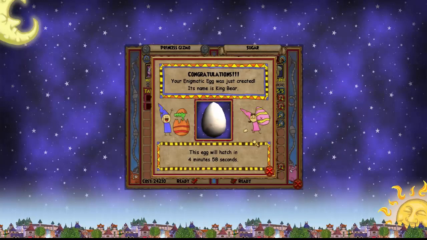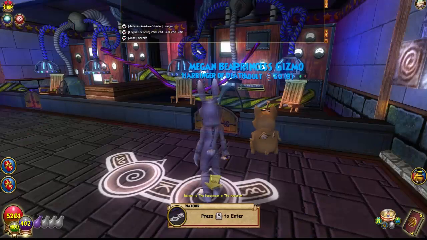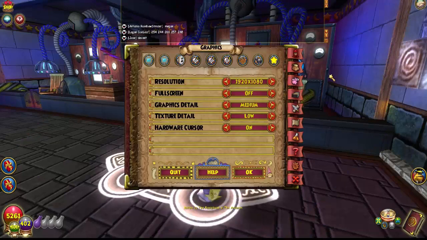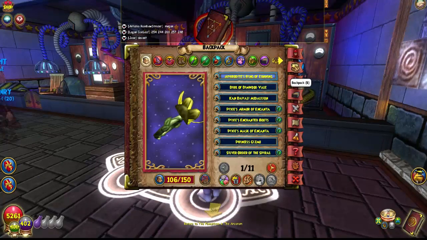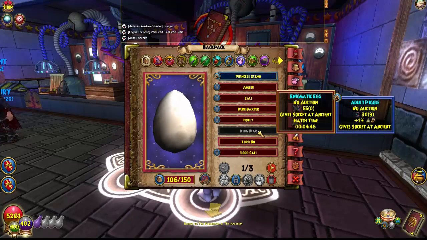Okay, so now I'm going to find out if I got the pet or not. And I think I did. I think I got the right pet. Let's go in here and look. If I did, I'm going to be so happy. What would you get on this? Hey, what? Enigmatic egg?